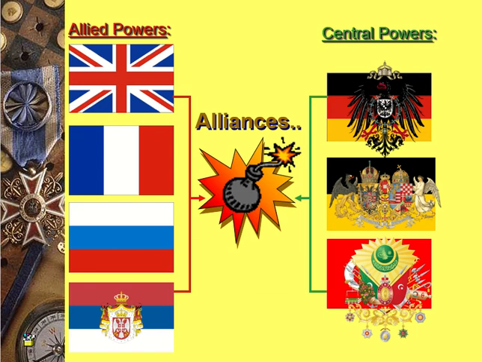Your first alliances here at the beginning of the war: you have the Allied powers, so we have the British, the French, the Russians and the Serbians. And then on the Central Powers, we have the Germans, the Austro-Hungarians, and the Ottoman Empire. These are all your empires at this time. When we start talking about the war itself, when the United States comes in, once the Russians leave and become the Soviet Union, a communist country, the United States will take their place.